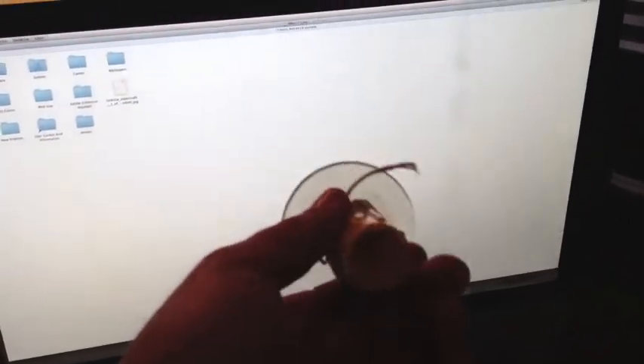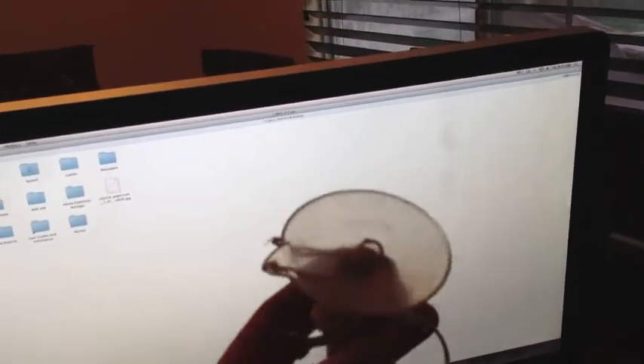The first thing you're going to need is some kind of suction cup. I'm using one that's actually made to take off lights in our house, but any suction cup will work. Just stick it on here — it's kind of hard to do with one hand — and it comes right off just like that. It's all magnetized.